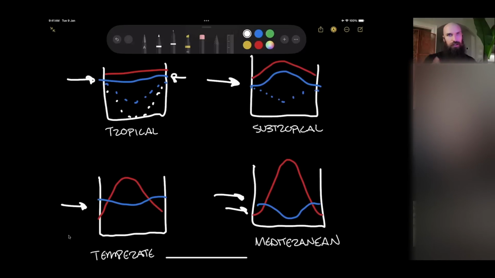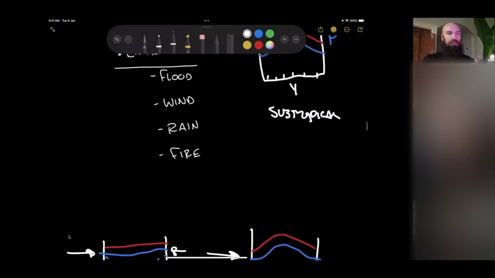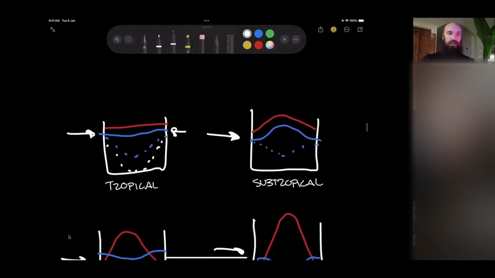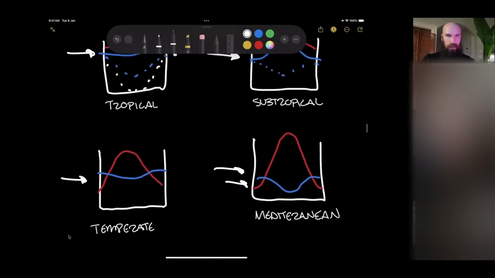These are patterns. This is, again, nature doesn't fit into boxes. You can't very easily classify all of these different climate types into four different averages, but this is a general assessment of how to read a climograph and some four easy examples that your site probably fits into one of these four. And so then that's helpful for thinking of, all right, well, if climate is our first consideration in the scale of permanence, I'm looking at records, extremes, I'm understanding the climograph, and that's going to dictate a lot of our growing season. It's going to dictate what kind of plants we can grow, etc.